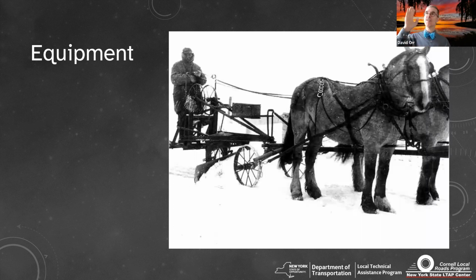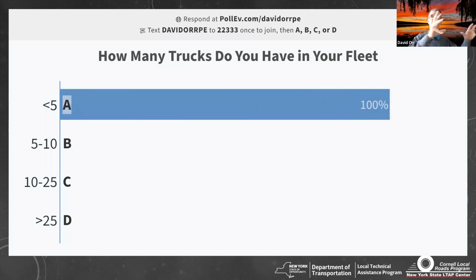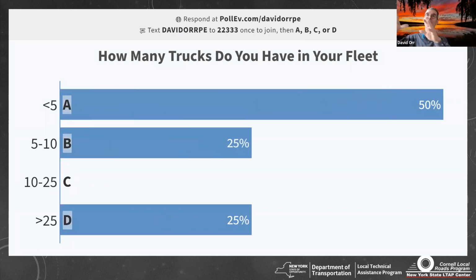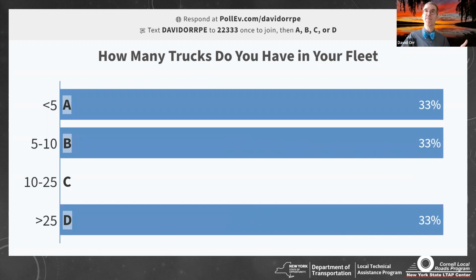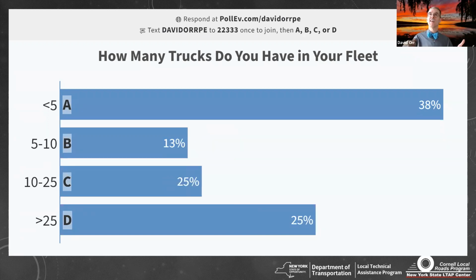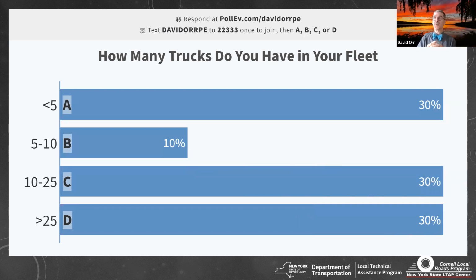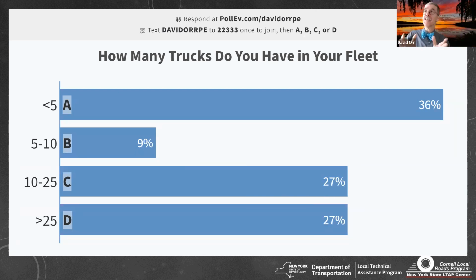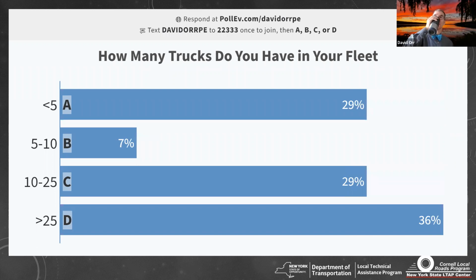Now, I'm going to ask the question, how many trucks do you have in your fleet? These are trucks for snow and ice. I don't care if they're small trucks, medium, or even big trucks. We'll talk about the differences in the size of them. How many trucks do you have? Now, I'm asking you how many trucks you have. What haven't I asked you? In the Q&A, what haven't I asked you that's actually pretty important when it comes to how many trucks you've got in your fleet?